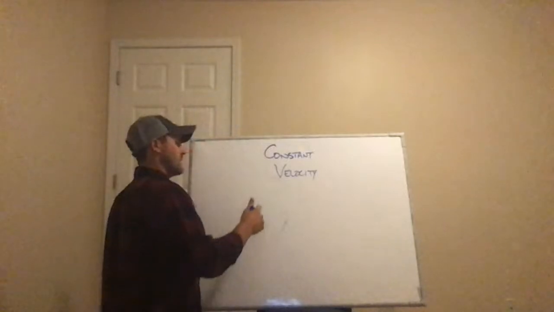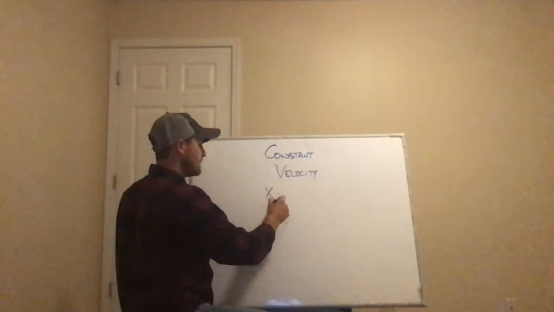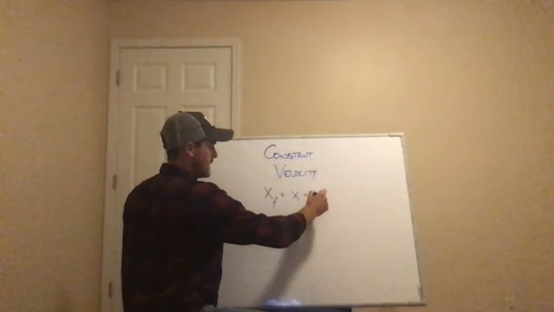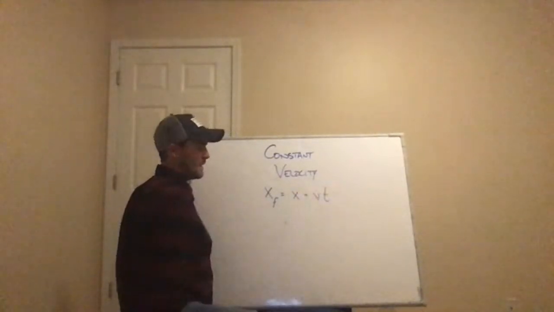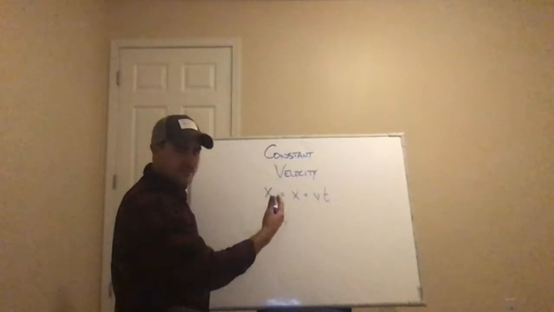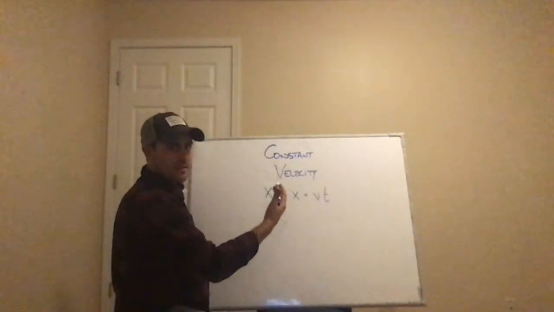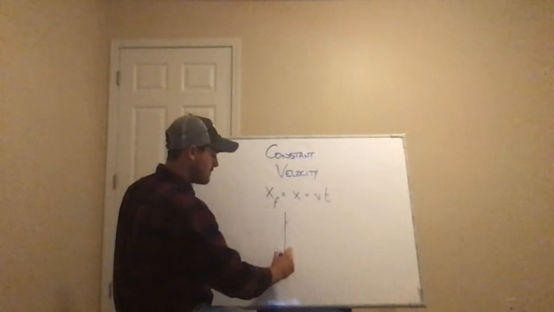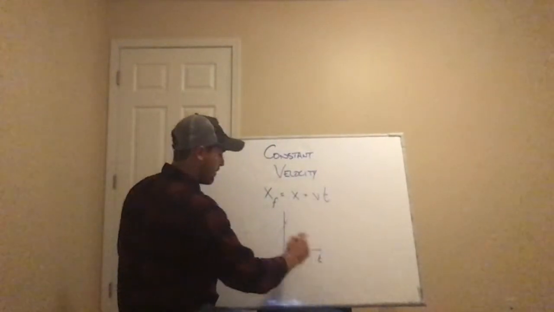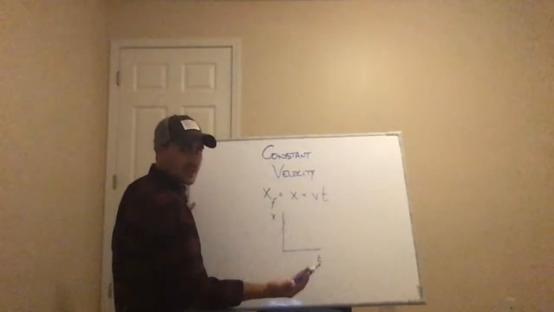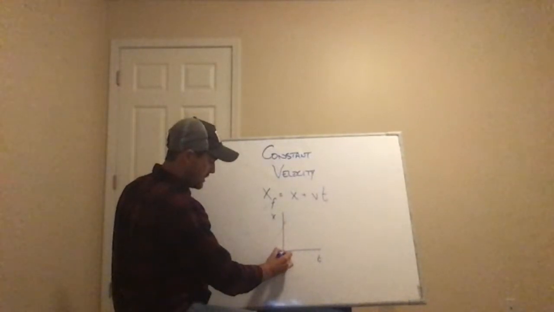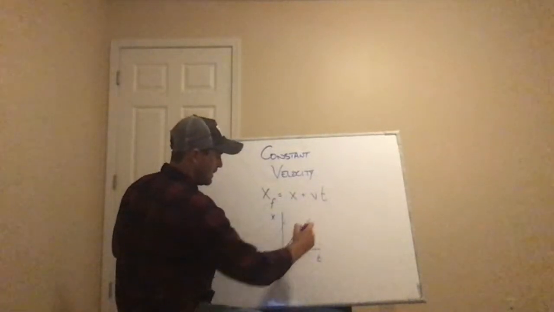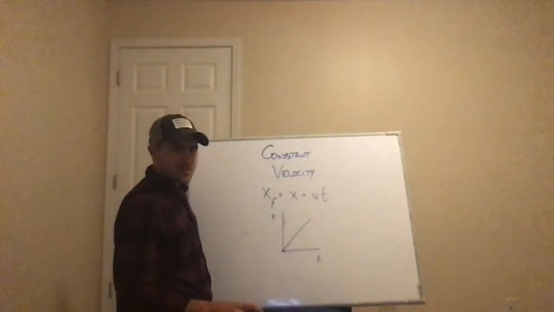The equation that came out of constant velocity was that the final position of something is equal to the initial position plus the velocity times the time. That was our constant velocity equation. It will work anytime an object is moving with a constant velocity. Where did it come from? It came from our lab, from us graphing position and time. We graphed with an initial position of 0 because we called the beginning 0, and we saw that it moved with a constantly increasing position.